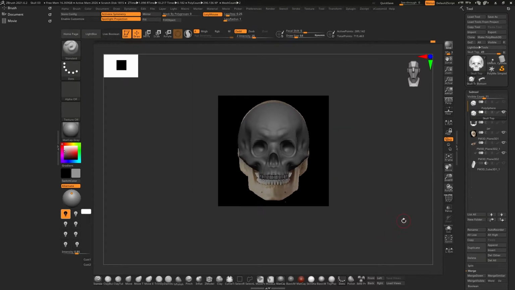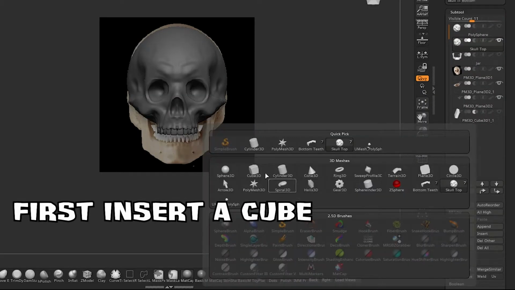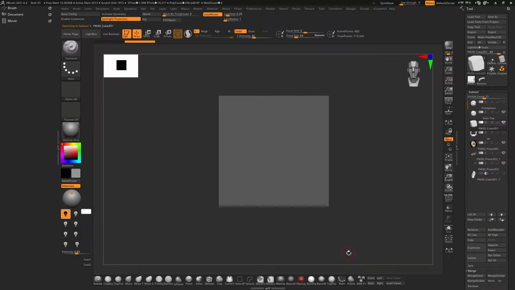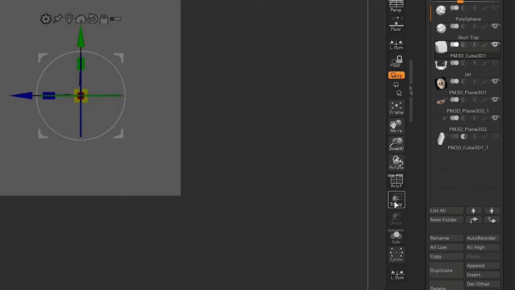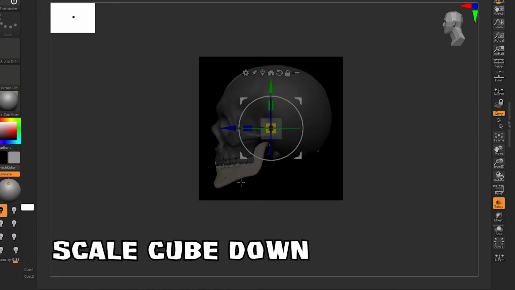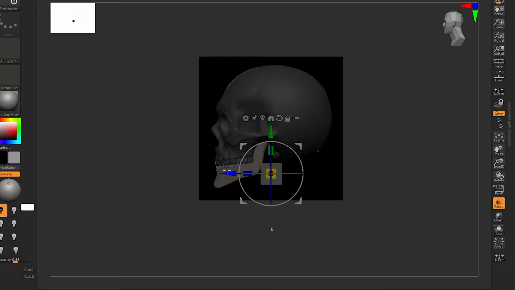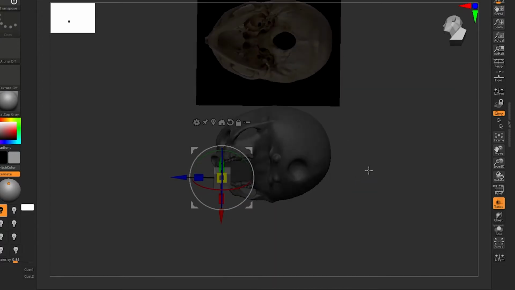First, I will insert here a cube. Then I will go to the cube and activate transparency, and I will scale the cube down and put it here, right in the place.